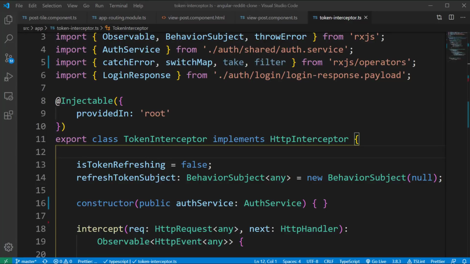Before we go ahead and test our implementation, let's have a look at a bug which we have in our token interceptor.ts file. If you're following along with this tutorial from the beginning, chances are that it's not so hard to replicate this bug. In fact, we have not one but two bugs. Let's have a look at them.